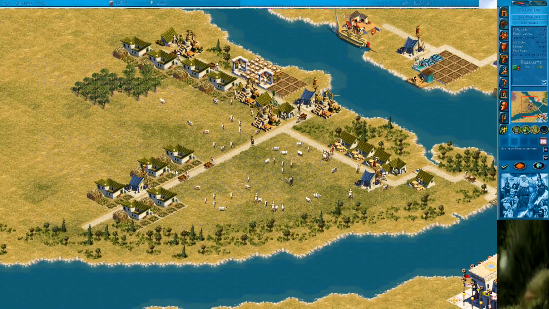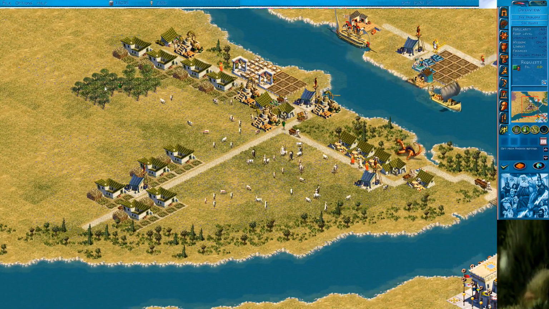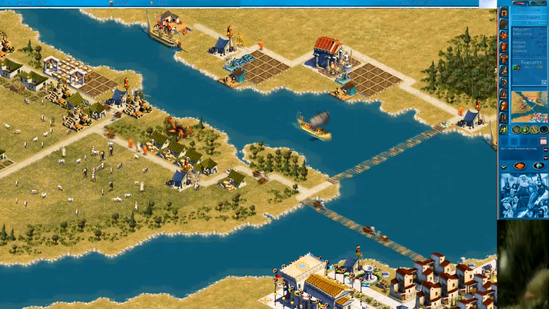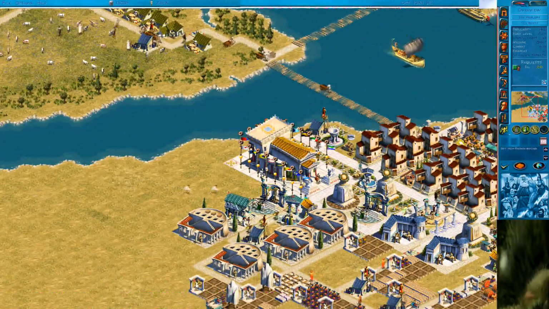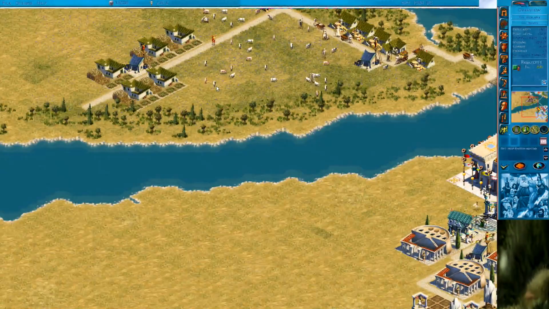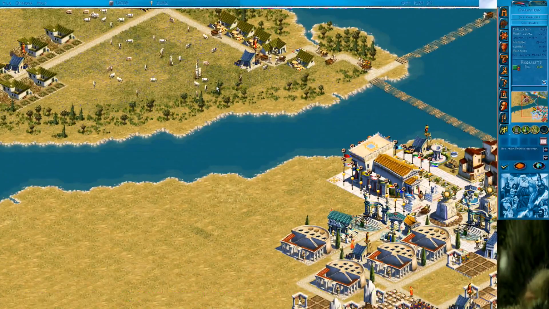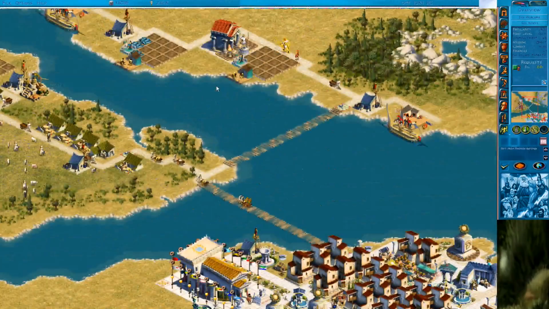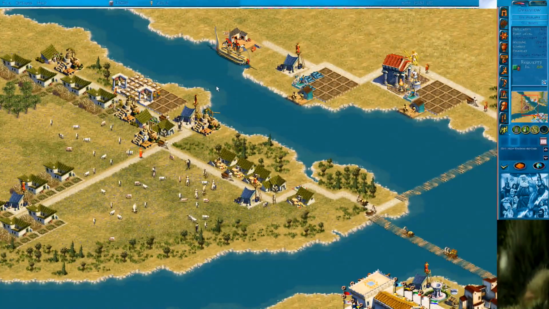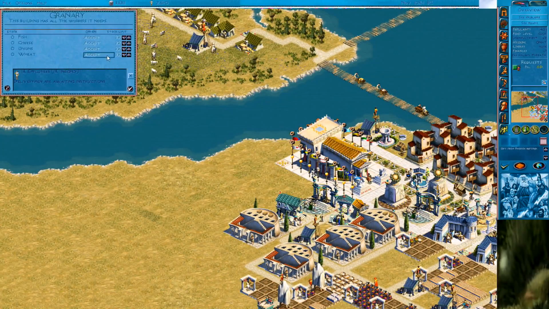I built a couple of wheat farms. I built an olive press and another grower's lodge and a whole bunch more olive trees, because I seem to be short on olive oil all the time. I've also started importing fish to help with my food production because I've been short on food of late. I've basically increased my population by 50%, and I haven't really been increasing the production of food, so that's pretty much why I'm having food shortages right now. So hopefully the food will get fixed a little bit by the fact that we're getting fish.